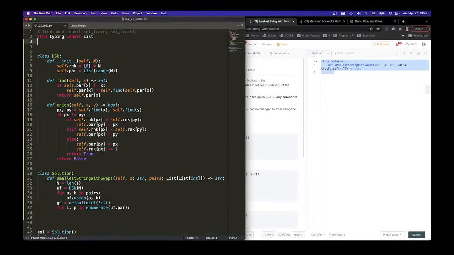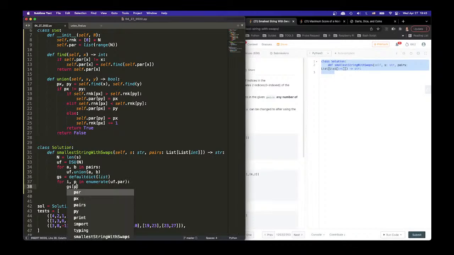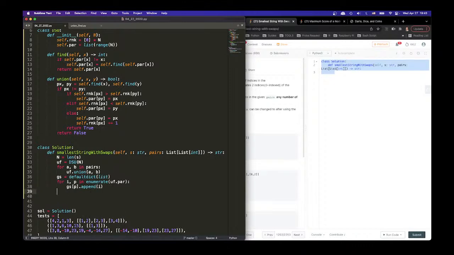Right, so we say from collections import defaultdict, and then we say gs[p].append(i). So eventually, by doing this, we get all the p's and we have all the i's.